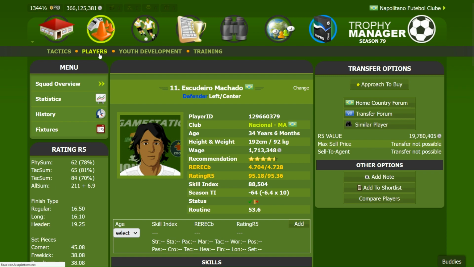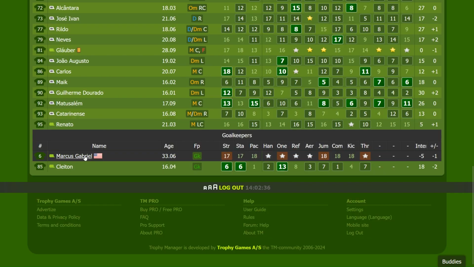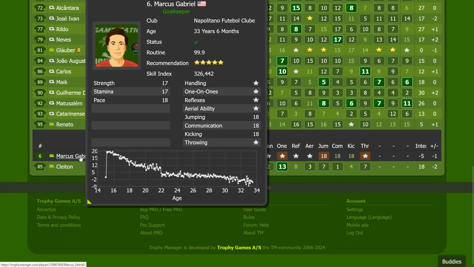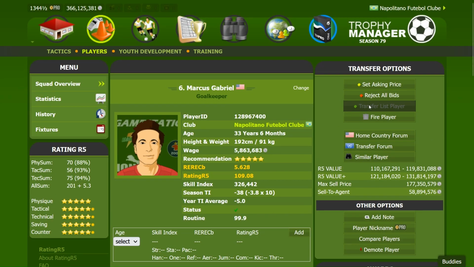Another type of player that you cannot sell are players that you bought within 6 weeks. For example, in my case, I have only this goalkeeper that I just bought, I think 1 or 2 weeks ago. If I come here to the transfer list, I cannot click, see? And there is this message, this player is locked for transfer until, and there is a date. So I can only sell this player after this date, okay?